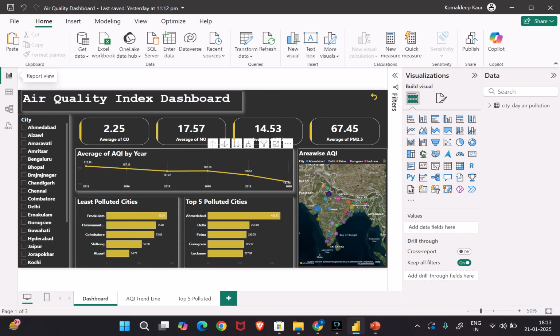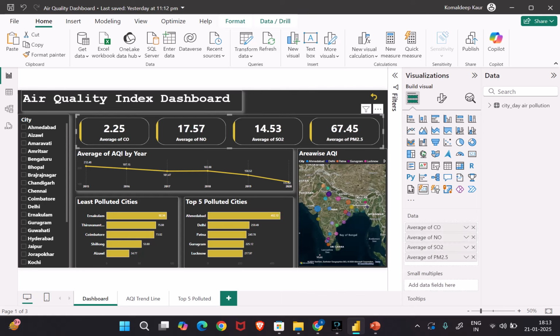Now, this data we saw in the data view also, and this is what we call the report view. Now, let's see what type of visualizations I have chosen for making this beautiful and attractive dashboard. The first one which I have chosen is card metrics, card for key metrics. When I select this, you can see that this gets selected, card new. So, this is the type of visualization which I've chosen.